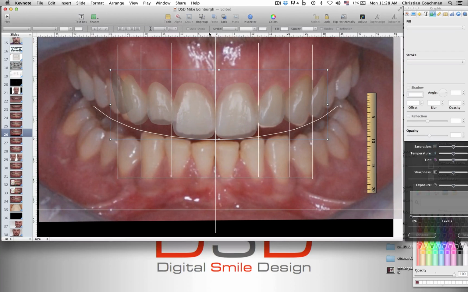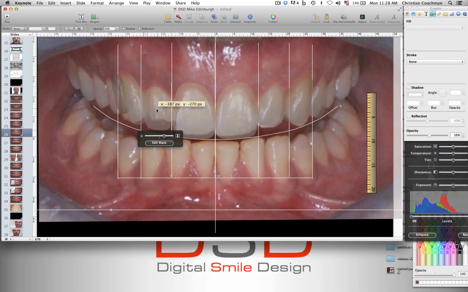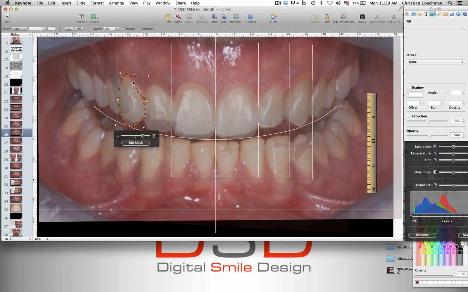Fit the centrals, then I can ungroup them. And I can fit the others as I want here. I can change the shapes, turn them as I want. I can actually change the contour by double clicking. Double clicking and then just stretching. Change the contours of the tissue, for example.